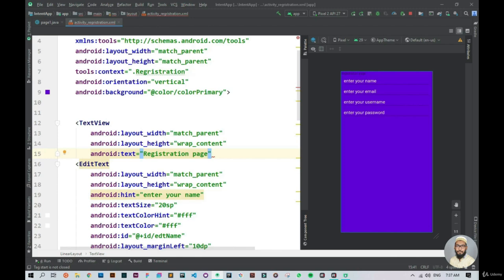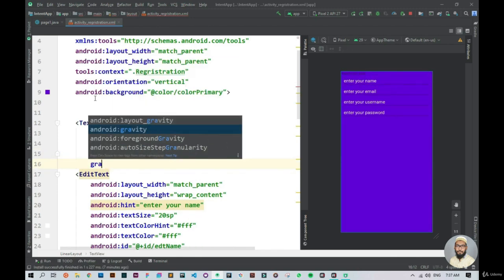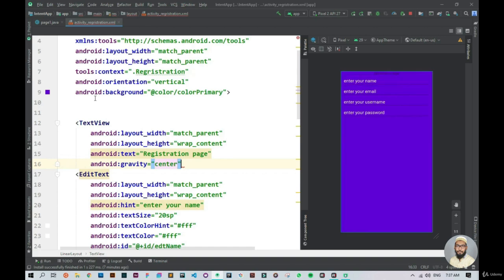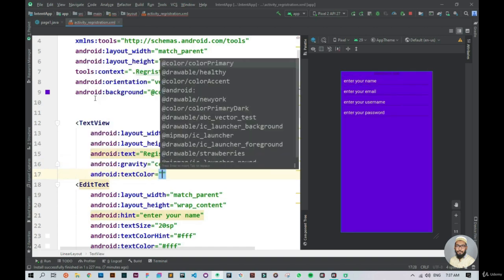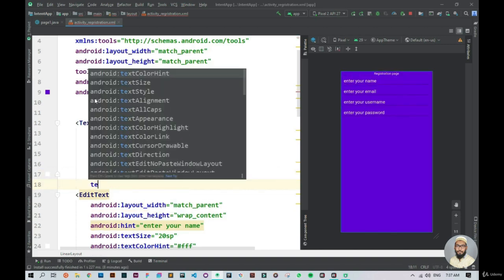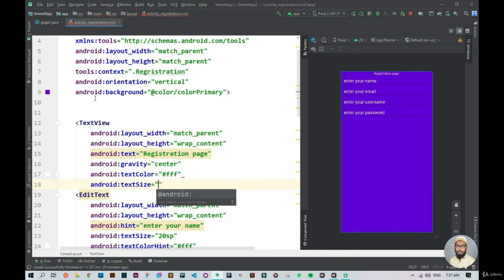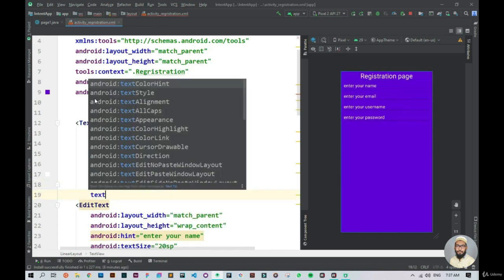Now put the text in the center, then change the color of the text to white, the text size to 30 sp, and the text style to bold.